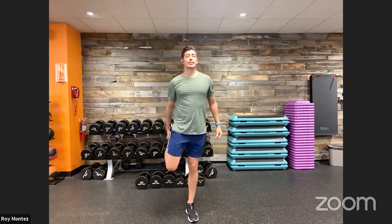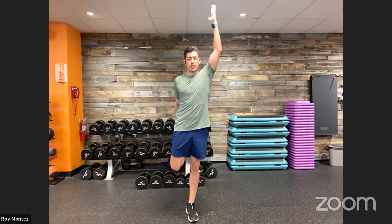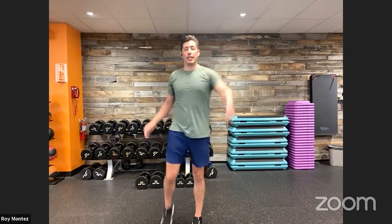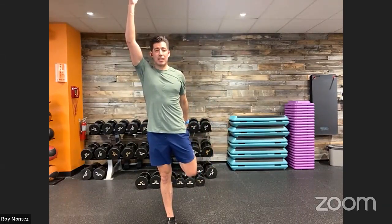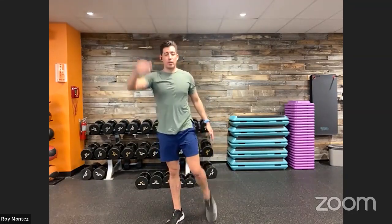Let's start off with a dynamic quad stretch. We're going to take that right leg, extend it back, left arm goes up, pushing those hips forward — feeling that stretch in our quad, our hip flexors, and in our shoulder as it extends up nice and tall. Sit in each of these movements for as long as you need. I don't need to go my pace — if you need to go a little slower, that's perfectly fine. We'll do each of these movements for about 30 seconds. Nice deep breaths on the way in and on the way out.